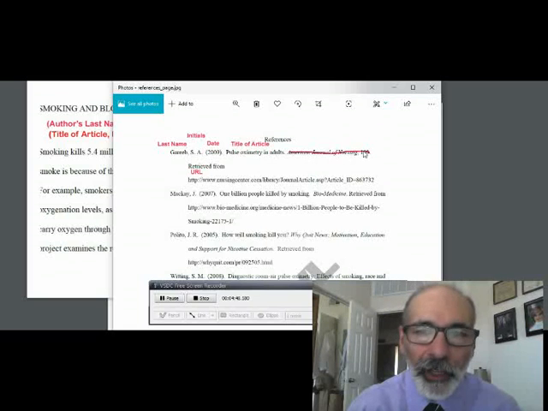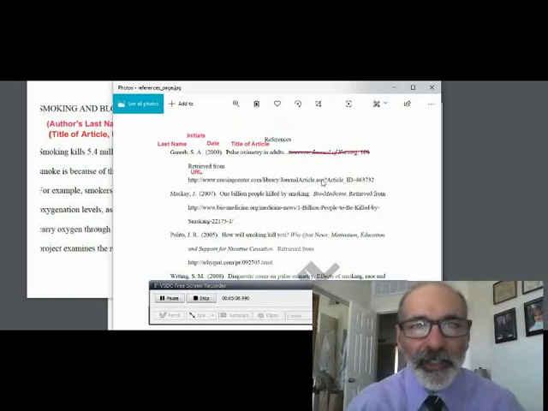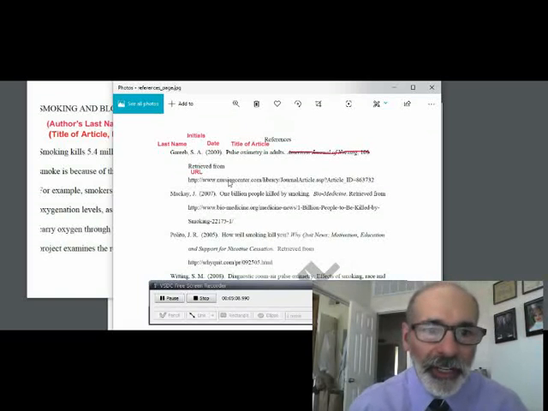But if you have the title of the article, you really don't need whatever this is here. And you're going to have "Retrieved from," and then the URL. The Universal Resource Locator is what that stands for. That's just a fancy word for web address. And you're going to have the entire address written there.